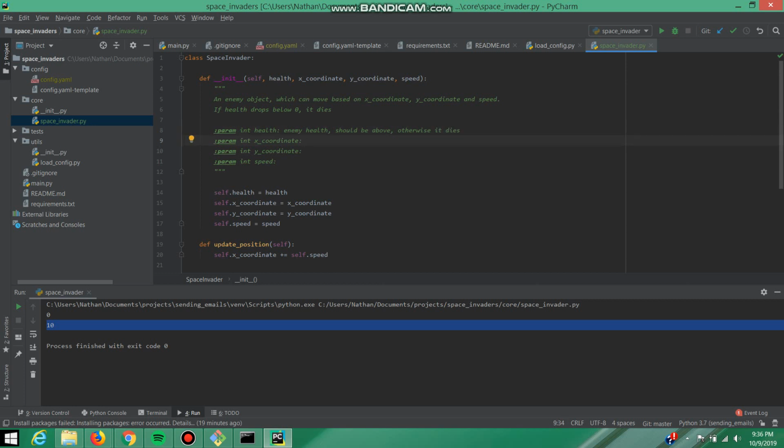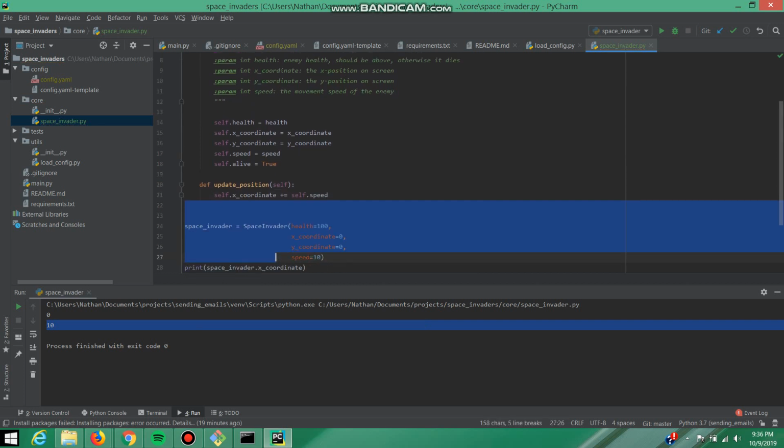X coordinate is going to be the position on screen, the x position, the y position on screen, and the movement speed of the enemy. And I'll add one more variable actually. Self.alive is True.